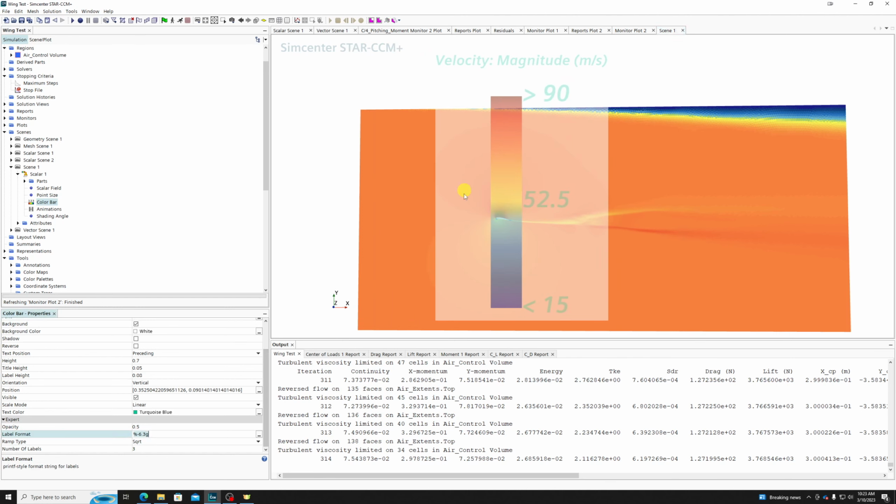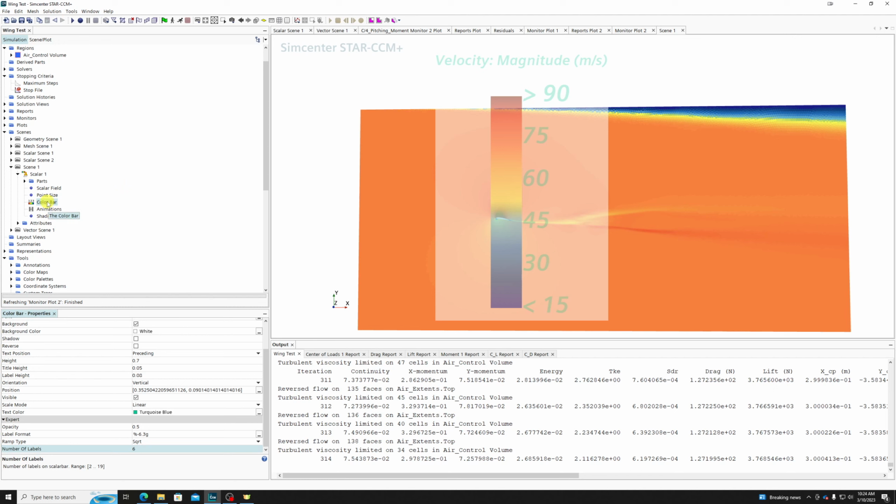And you can mess with how many significant figures and other things you have. So this gets a little bit complicated, but this is a printf style format string. If you look up, what is it, D, I think, is printf. I forget. It's been a while since I programmed anything. But whatever the printf style you want to use is, you can use it here. You can look up printf and the arguments and how to format that, and all kinds of other things. And you can choose how many labels you want. If you want more labels, you can make 5, 6 labels, less, more, etc.